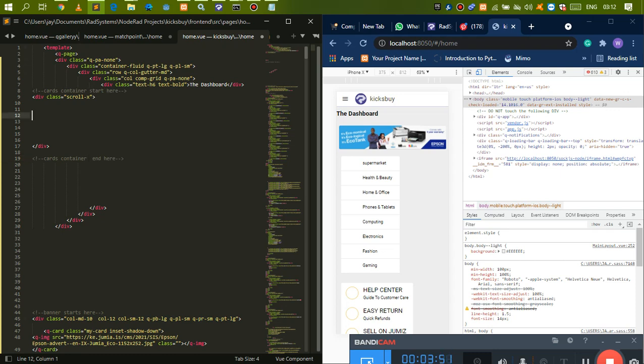Now I'll give you a short story about myself. I really hated doing the front end. Personally I thought it was boring, but then came Quasar. The reason why I had to look into Quasar is because radsystems forced me to do it, because you see radsystems is using the Quasar framework. So I had to learn the Quasar framework and study it.